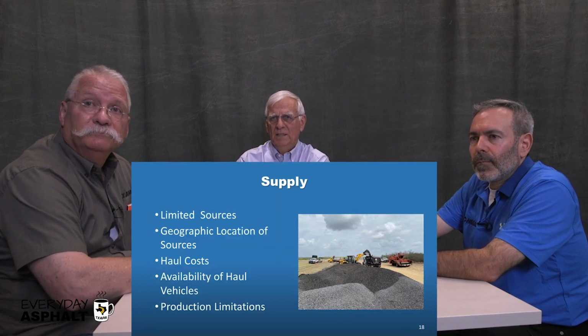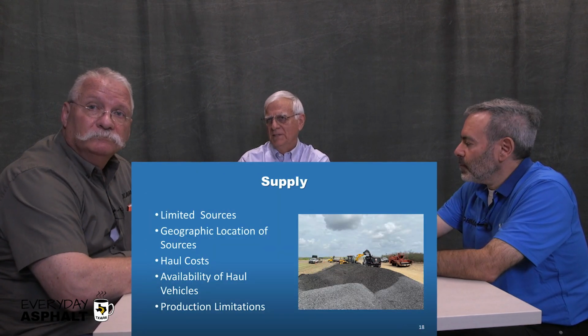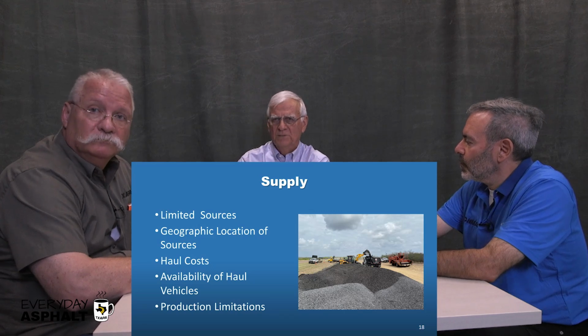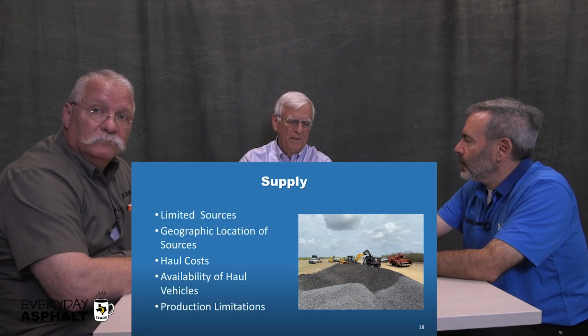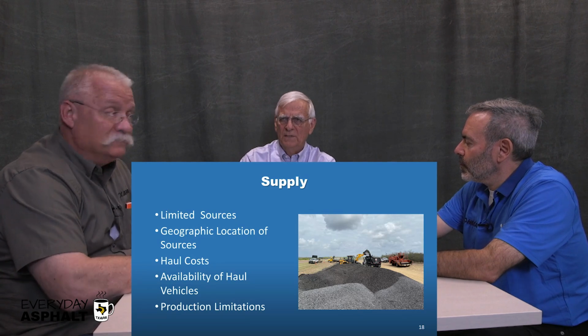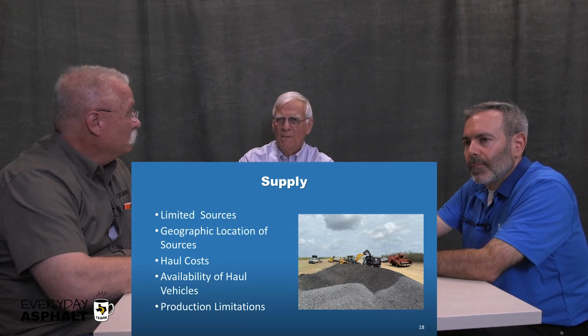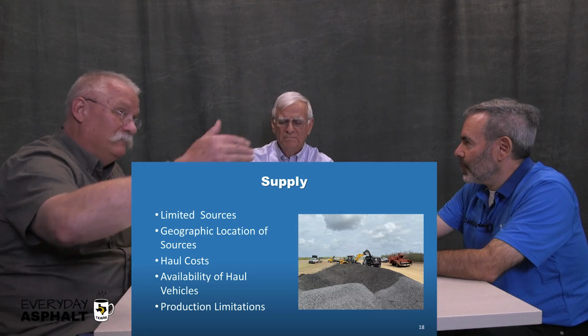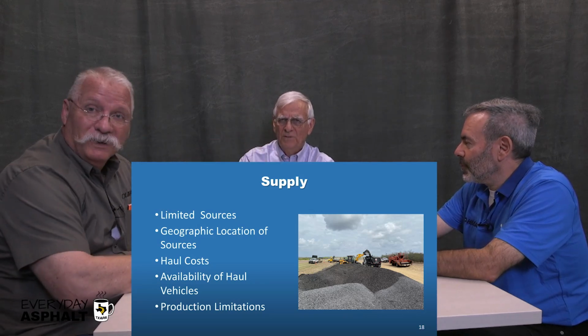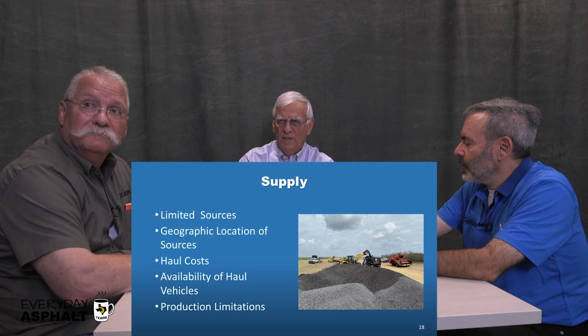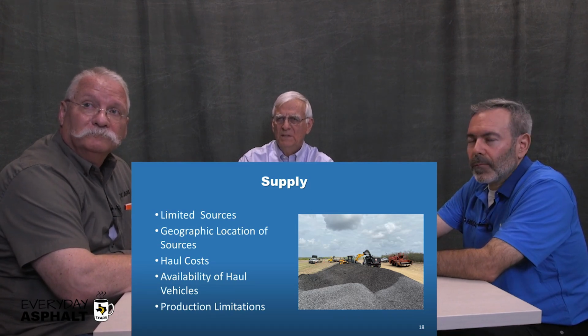Gotcha. Limited sources, geographic locations, as we mentioned, the haul costs, as we mentioned, availability of haul vehicles, and production limitations. All this comes together at one point. Even the distance for hauling material now seems to be getting stretched further out and further out, and more time, more coordination, et cetera.